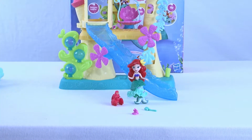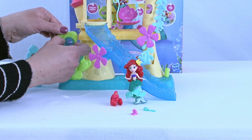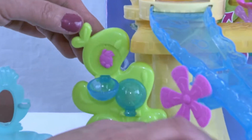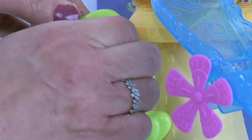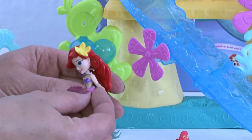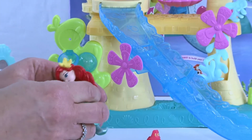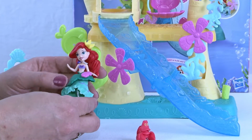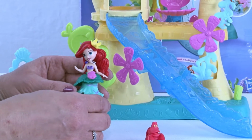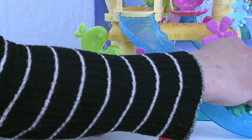But not only do you have those snap-ins, it is super cute because in these cute little bubbles, they open up and there are some snap-ins in there. So you can pop these right out when you want to use different ones. And you can put them right on her dress. You pop right in there. And look, you can make her dress in so many different styles. This cute little one looks like a little fish. Go figure, she is under the sea now.